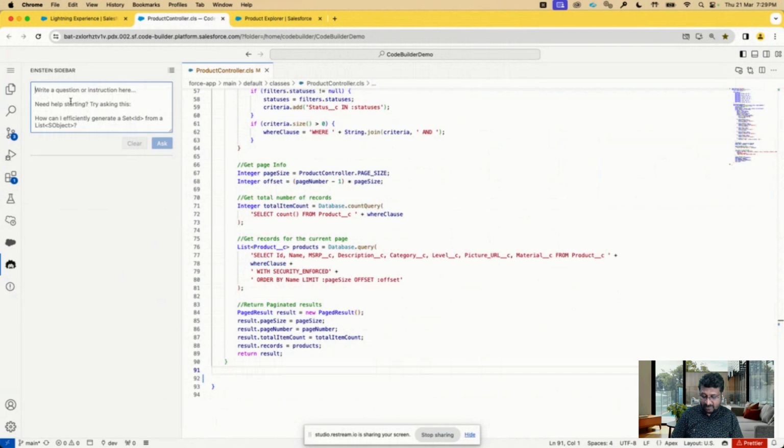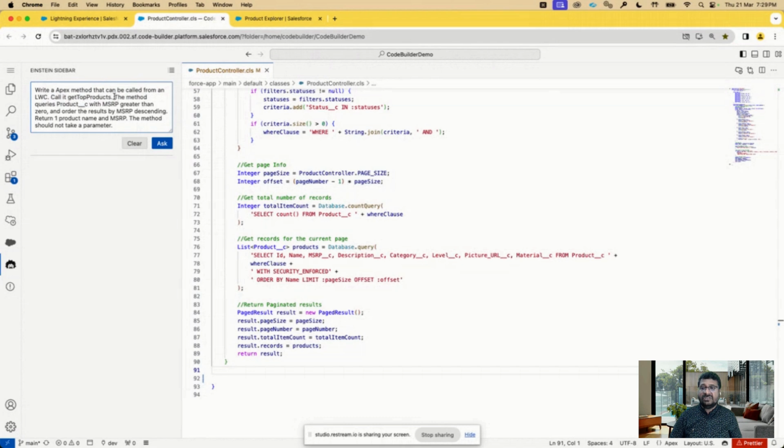So let me write a prompt for that. Here I'm clearly and precisely specifying what exactly I want. I'm asking it to write an Apex method that can be called from an LWC, which also means that the Apex method has to be annotated with RO enabled. I'm also asking it to name the method get top products.